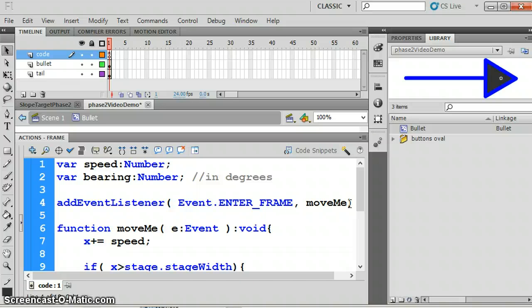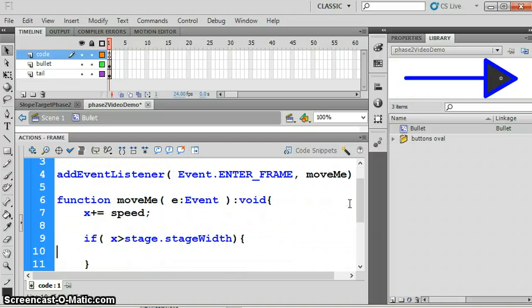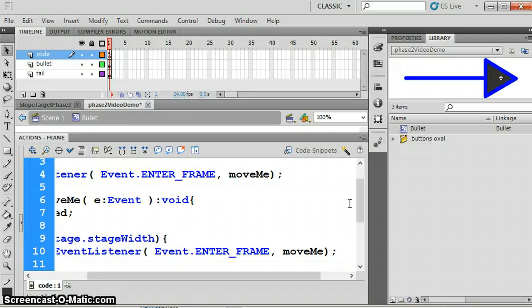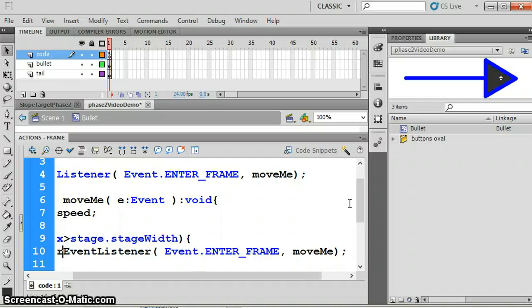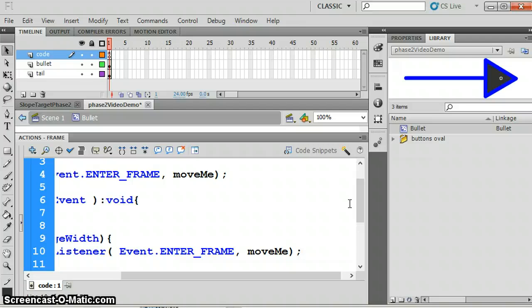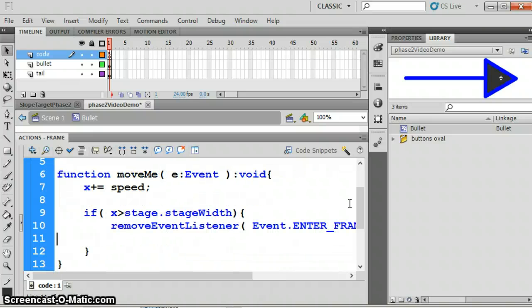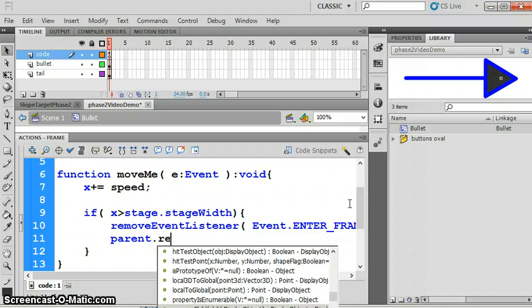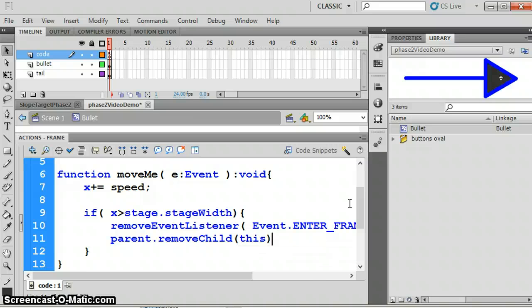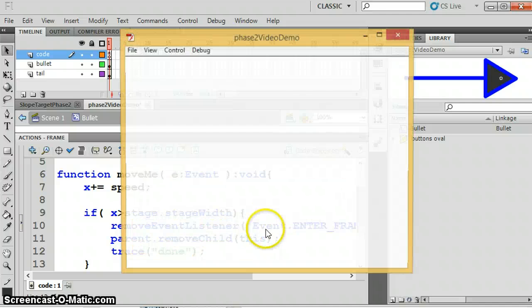The remove event listener syntax is exactly the same as add, except for with a remove. And you could also ask your parent, who is the main timeline, so you could also say movie clip root, to remove yourself, so that this thing is no longer going to be drawn or doesn't belong to the main timeline. So let's see if we can trigger that.